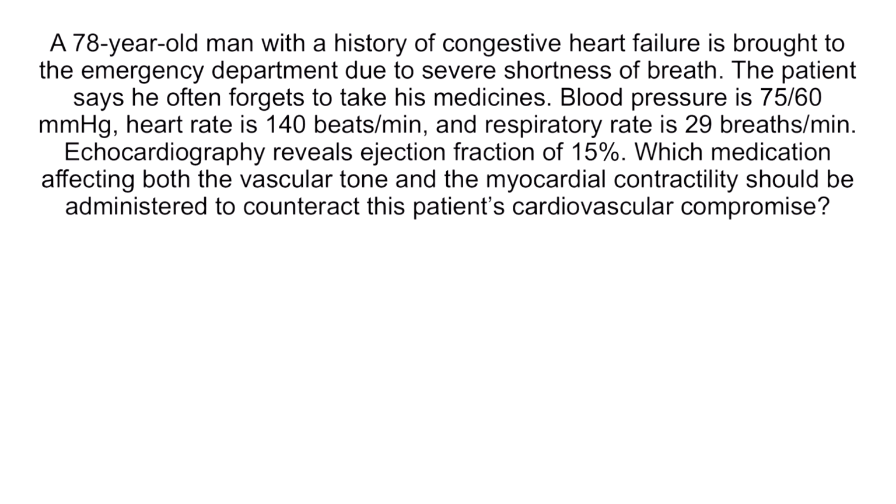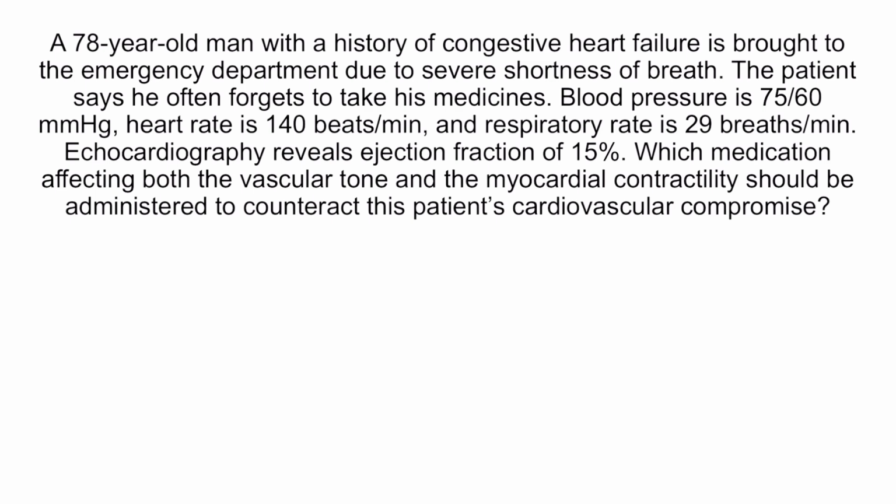A 78-year-old man with a history of congestive heart failure is brought to the emergency department due to severe shortness of breath. The patient says he often forgets to take his medicines. Blood pressure is 75/60, heart rate is 140, and respiratory rate is 29. Echocardiography reveals ejection fraction of 15%. Which medication affecting both the vascular tone and the myocardial contractility should be administered to counteract this patient's cardiovascular compromise?